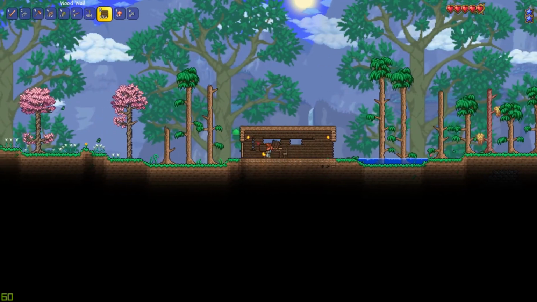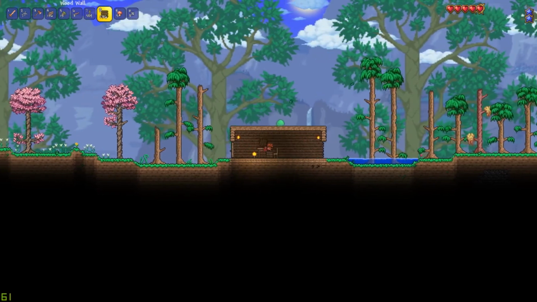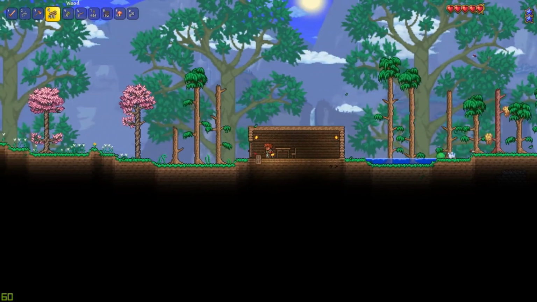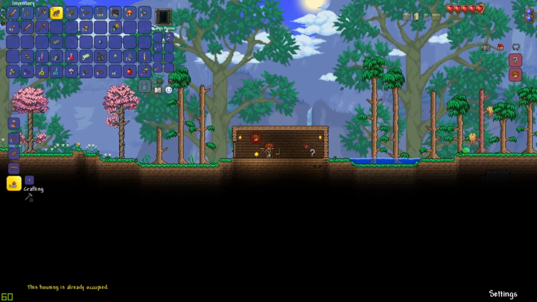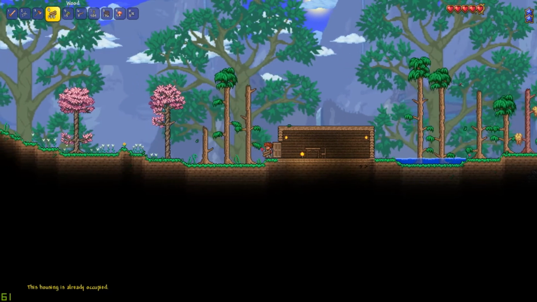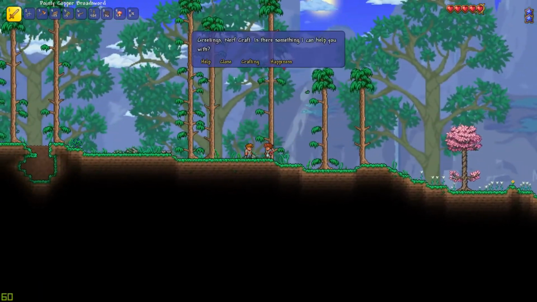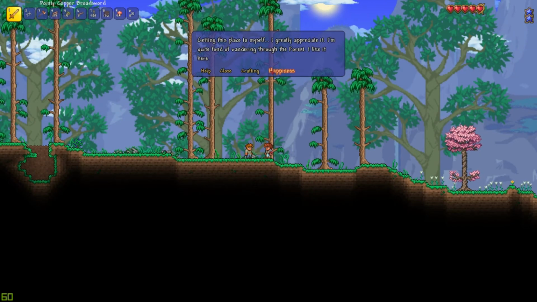So here I'm just walling everything up, making it a nice house, and then I just pop in a little bit of a back wall, and then I just see if it's good, and the guide has already moved in. So now I am actually coming to talk to him to see what his happiness is at, and he's happy. He doesn't need anything.